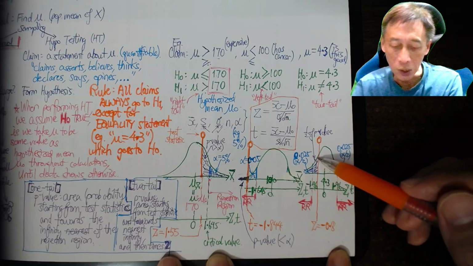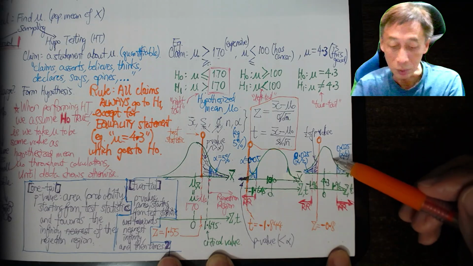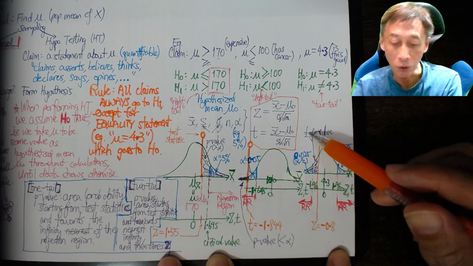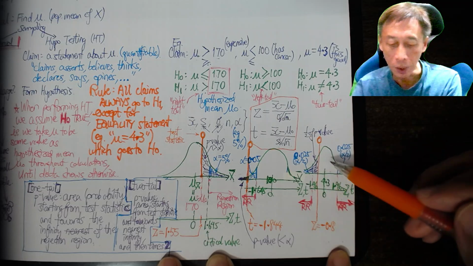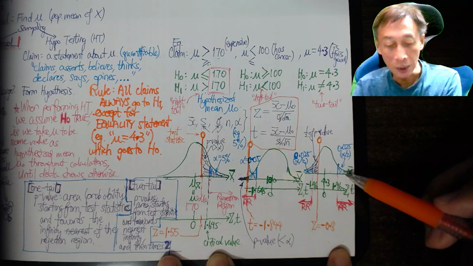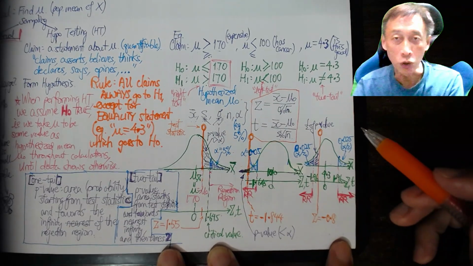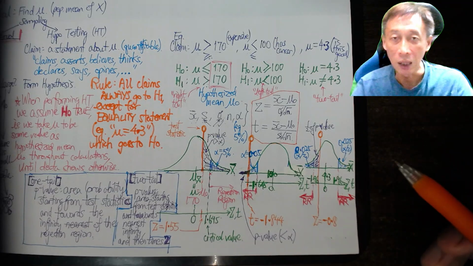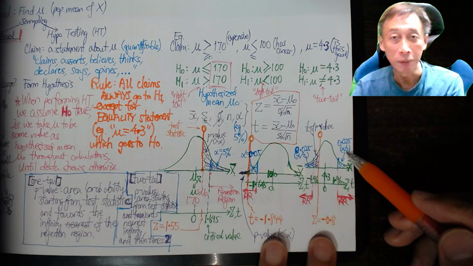And we need to sum this tail and that tail. So that will be symmetrical, and so it will have the same area. That's the whole point of multiplying by 2, this half area here. Okay, so that's the way to think about it. The reason is because p-value is constructed to be a facilitating number for us to easily compare with alpha.